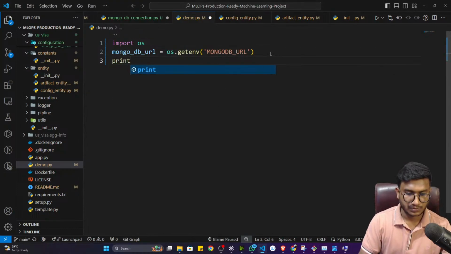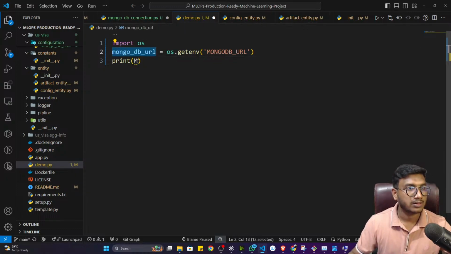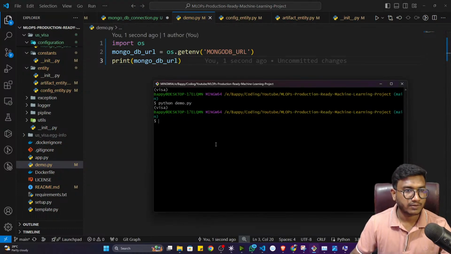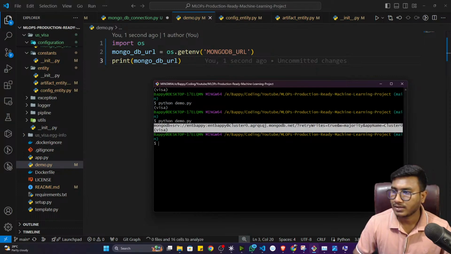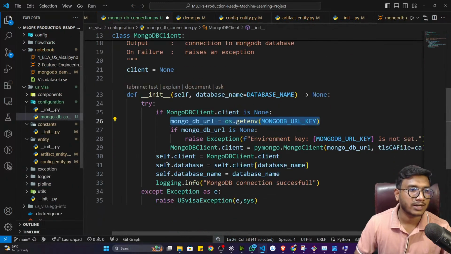So print this MongoDB URL. Let me save, and if I execute again, see, I'm getting this connection URL automatically from my environment variable. That's why we have kept my credential inside my environment variable, and that's how we are reading it.